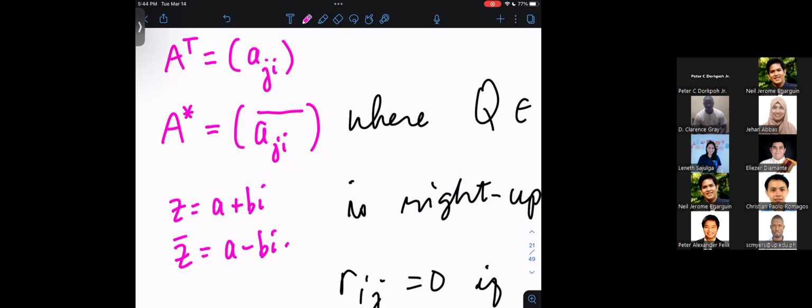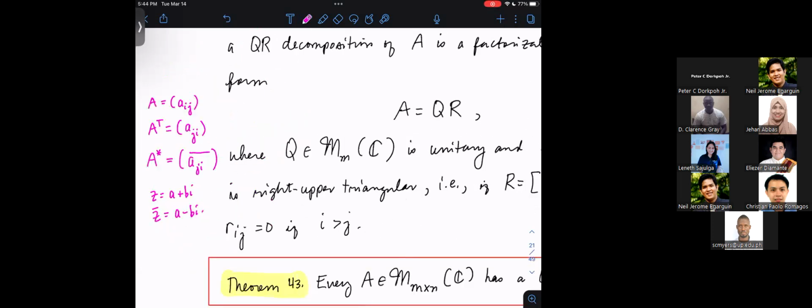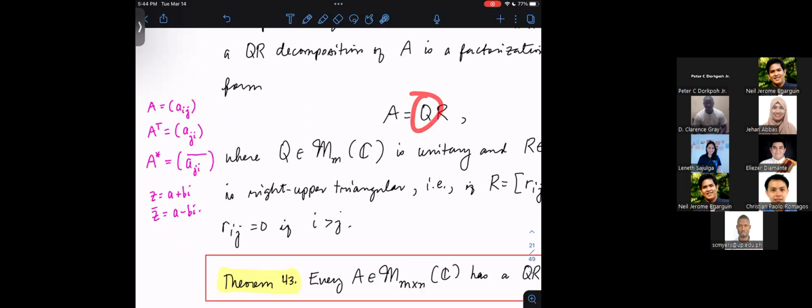All right, so you see, now the process of matrix inversion is taken out of the equation, because we are cooking up our factorization so that we don't need to go through the very expensive process of computing the inverse of the matrix. Again, the matrix Q was chosen purposely to be a matrix whose inverse is already known. It's unitary, so that means the inverse of the matrix Q will be its transpose, or in case of complex entries, its conjugate transpose, all right?